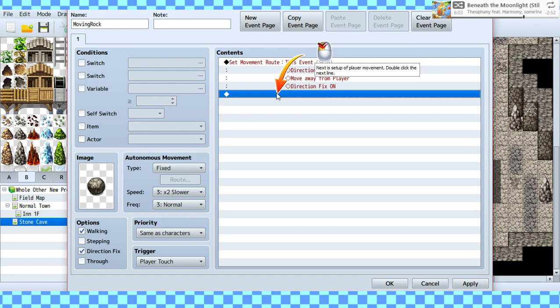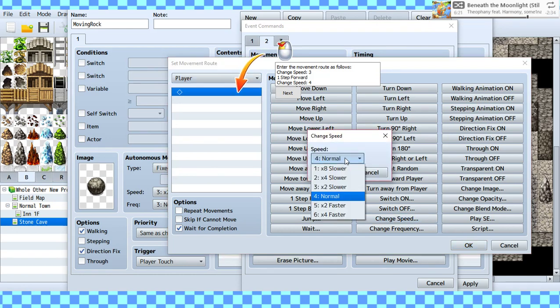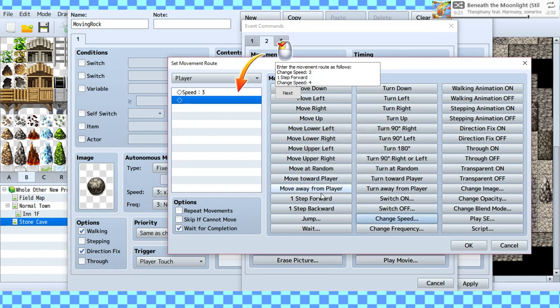Next is setup of player movement. Double click this, and set it to player. Enter the movement route as follows: change speed 3, one step forward, change speed 4.